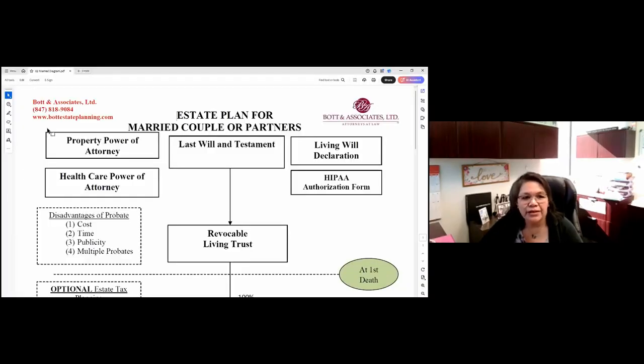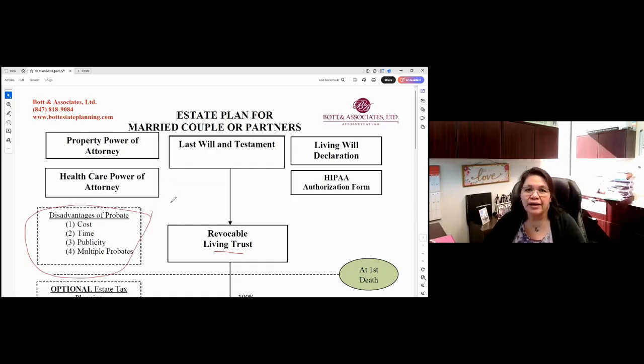So you can see here a lot of the time that we're creating an estate plan, it's going to center around having a living trust. Okay, a lot of people wonder, well, why do I need a living trust? There's many reasons to have a living trust, but I'm going to start with avoiding probate. So number one reason to create a trust is to get rid of this.